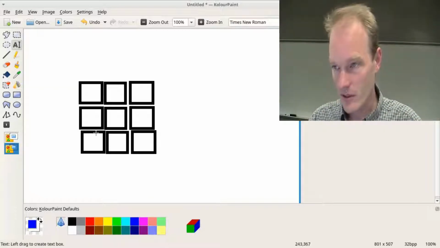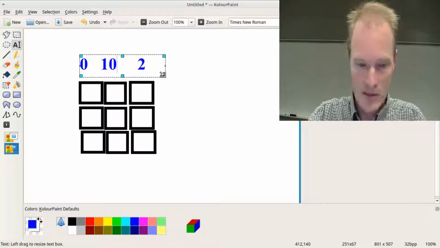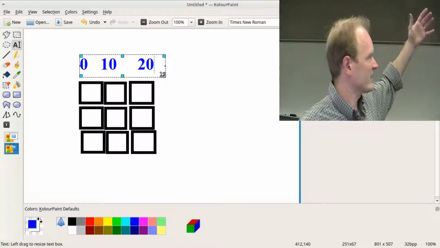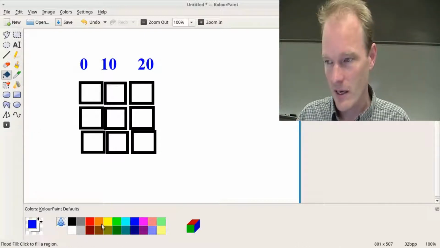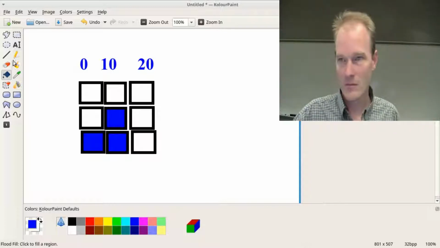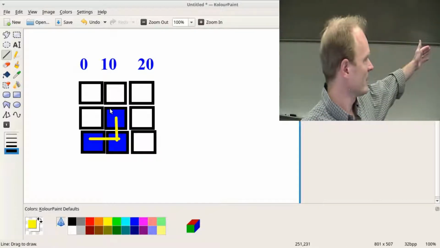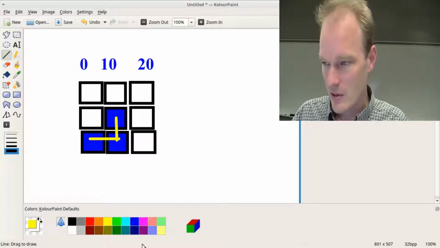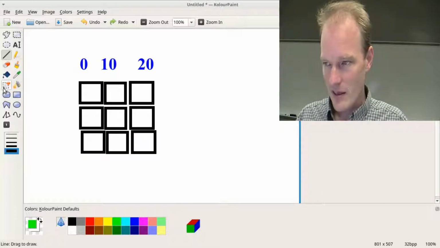You could call these coordinates 0, 1, 2 if you want, or you could call them 0, 10, 20 if you want, right? And it doesn't matter what you do, but just don't confuse yourself and be inconsistent. If your cost for starting right here and going bing, bing, bing, was a cost of 20, because you did 10 to get from here to there, plus 10 to get from there to there, then you're counting them on a pixel basis, right? Then, if your goal was, say, this square up here, and you just measure the distance like that, then you've done it correctly.